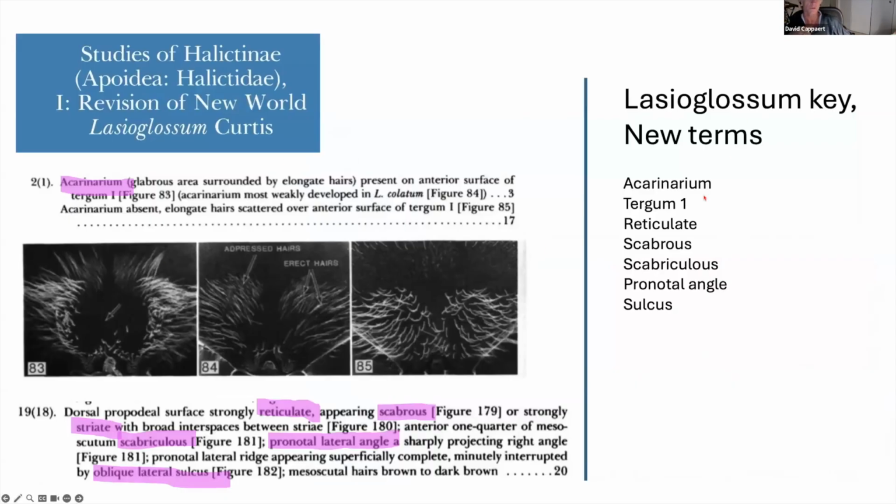And here's a few more terms. It's interesting when you look at different keys. So the examples I have here are for Osmia, and I had a bunch of words from there. And now if we look at a Lasioglossum key, McGinley's key, he'll use a bunch of Lasioglossum kind of terms that didn't show up in the other one, but within each taxon group, there's sort of a tradition of the terminology that is used.